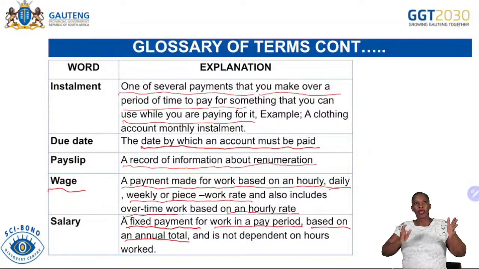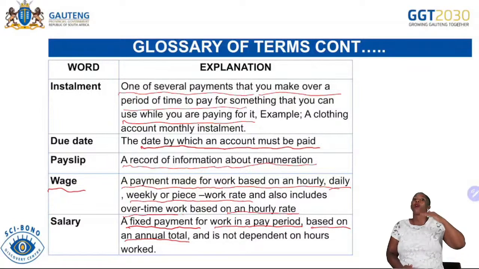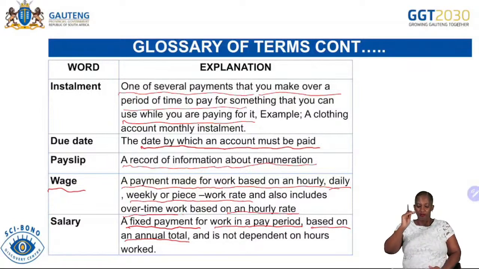So they promised me to pay 245,000 per year, and now they're giving that amount to me at a fixed rate. So every month I know I'm going to get 20,416 rand 67 cents, and it does not depend on the hours worked. When we close, we still get paid. When we reopen, whether we reopen on the 15th of the month and work up until the end of the month, we'll get what they promised us, which is a salary, a fixed payment.